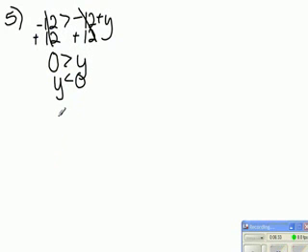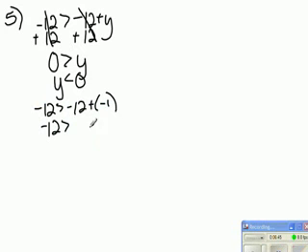So what's a number less than 0? Negative 1. Negative 1 is less than 0, so I can plug it in. So I'm going to replace my y with negative 1. And that will give me negative 12 plus negative 1 is negative 13. And negative 12 is greater than negative 13. That's true, so it works. So this is my answer.